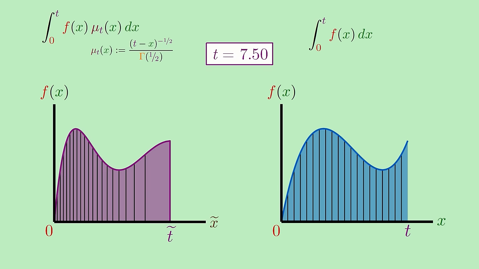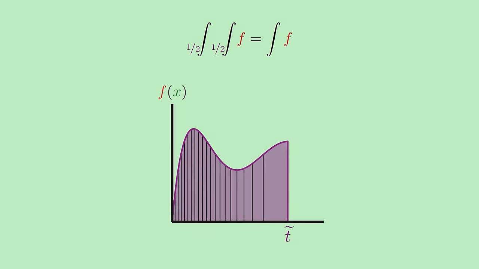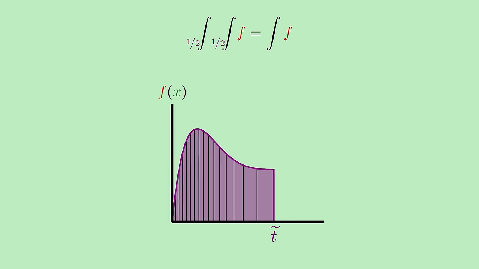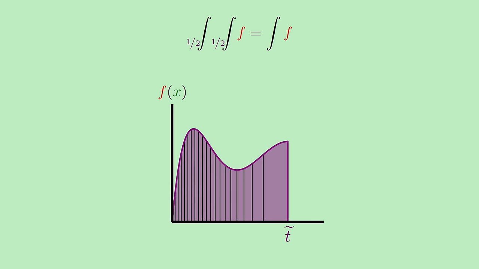Now although this visual is neat, and potentially useful too, I don't think it's the definitive way to interpret a half integral for two reasons. One, the defining feature of a half integral is that applying it twice in a row is the same as applying an ordinary single integral once. But our technique here doesn't seem to easily let us picture applying the half integral twice, leaving its central connection to ordinary integrals a bit unclear.